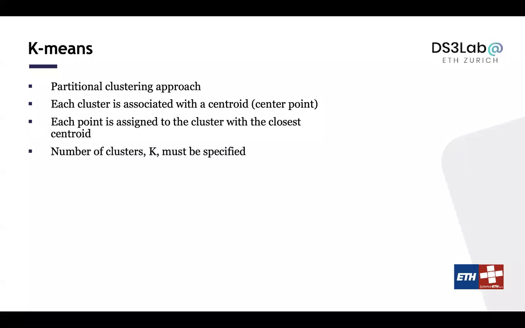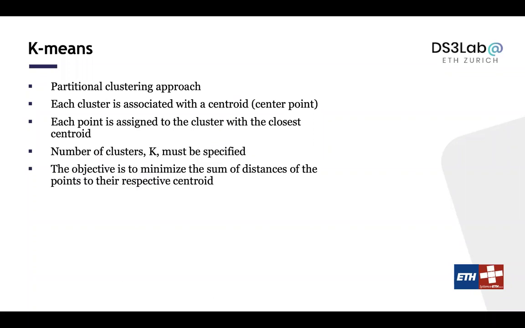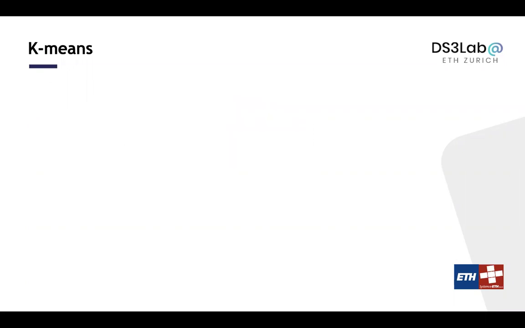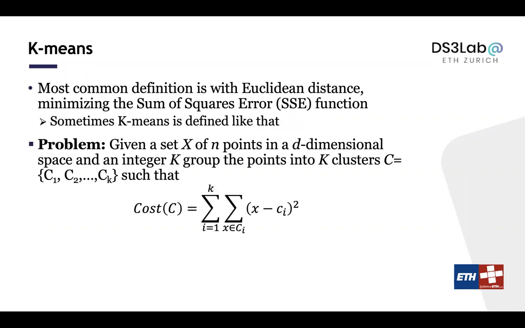And you need to tell the system the number of clusters, k, as a hyperparameter. The objective, if you think about what it's trying to do, is to minimize the sum of distances of the points to their corresponding centroids. Essentially you want to assign points, so precisely, assuming you have a set of x, you have n points there, and every single point is an n-dimensional vector, right?